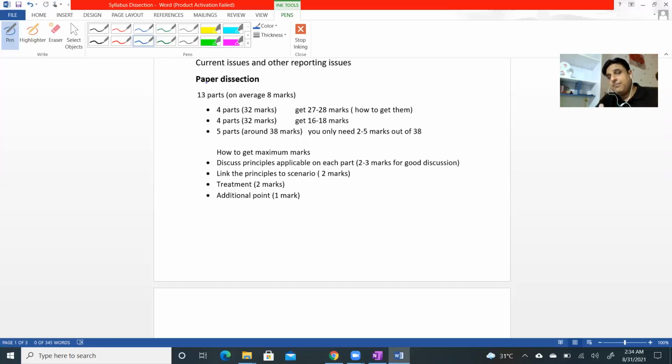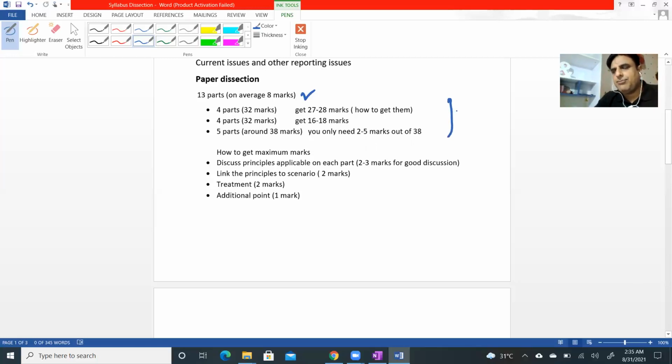But if you see here, I am just basically taking the average for each part, 8 marks. For example, I have basically taken that some parts will be of 5 to 6 marks, some parts will be of 9 to 10 marks. So on average, each part will be of 7 to 8 marks. So according to this, we have a total of, on average, 13 parts. So now in each and every paper, even if you say that this is the most difficult attempt, this pattern will not change.